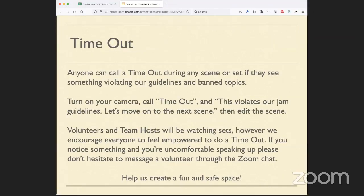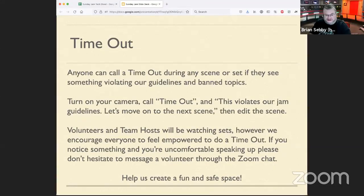If you do see something that you think violates our guidelines or makes you uncomfortable, or just in general, you can call a timeout. If you see something, just turn your camera on, say timeout, and violates jam guidelines. Edit the scene, and we'll go on to the next one. If you don't feel comfortable doing that, you can reach out to any one of the people who have co-host in their name. Those are the volunteers. And we will take care of it for you. However you do it, just make sure you let us know.